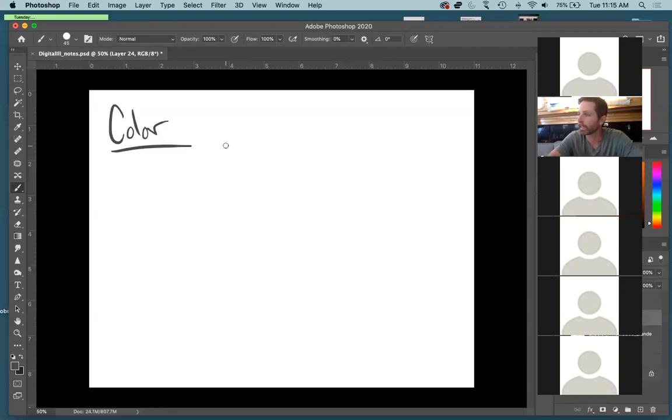So you have to be very careful and very purposeful when you're using color, and you kind of have to understand the effect that color has on the viewer, so then you can utilize color in a purposeful way to help tell your story and help create emotion in your illustrations and your drawings.